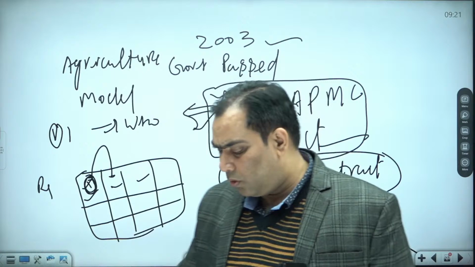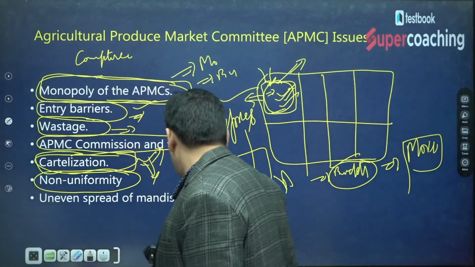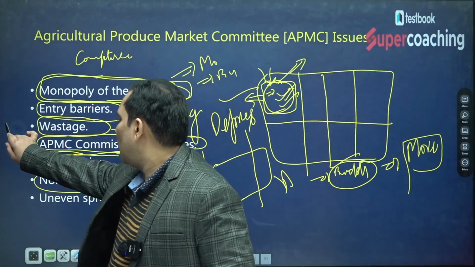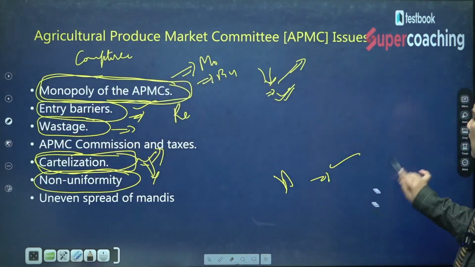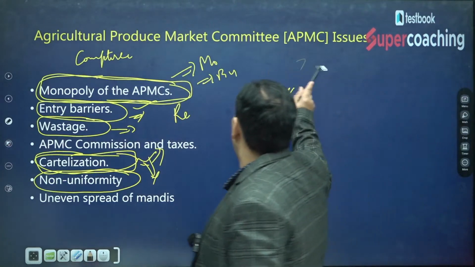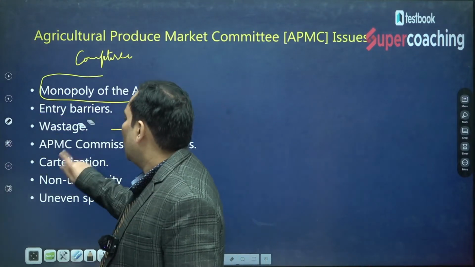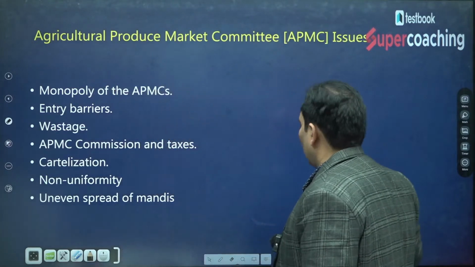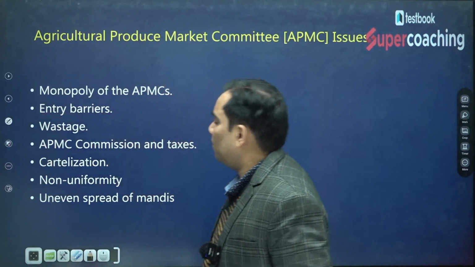Okay, now we are going to proceed further and discuss the next concept, and that next concept is e-NAM. First we will try to understand what is the meaning of e-NAM, then we will discuss the merits of e-NAM, then the demerits, then we will discuss the reform way forward: what should be done to increase the efficiency of e-NAM.